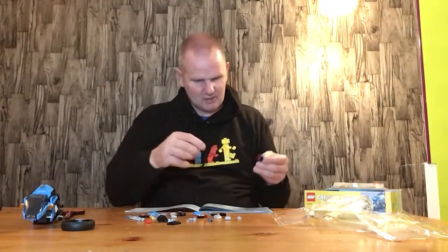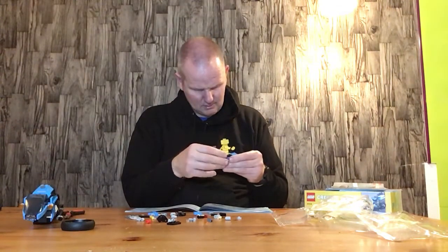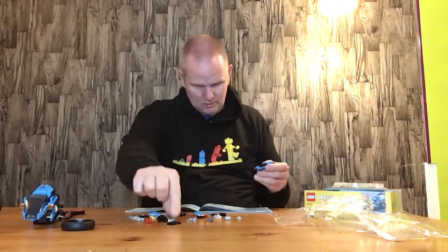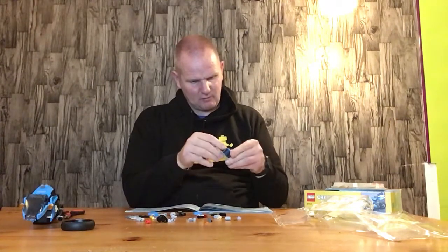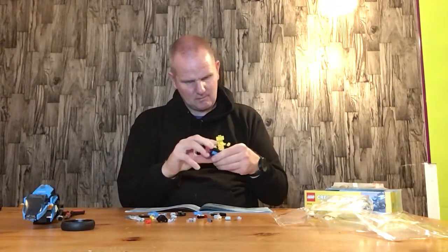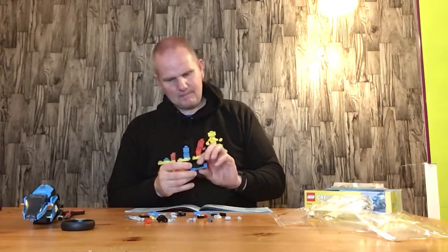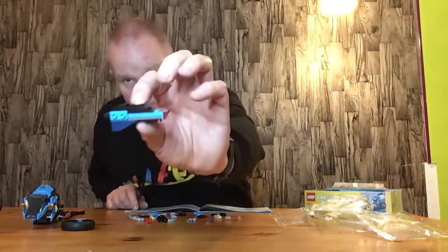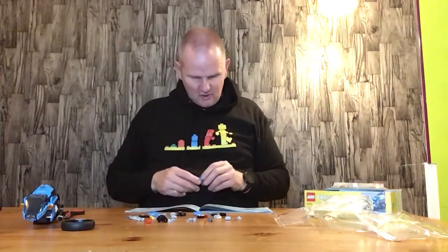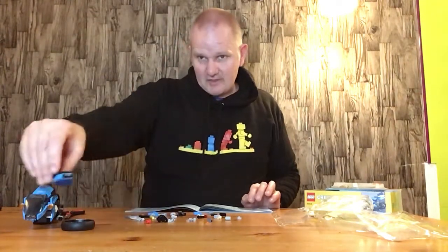A black curved piece. Or no, wait. Make sure I get this bit on right. Let me take that bit off, I put it on the wrong bit. So. And that's what the back bit looks like so far. Put that over here for the time being.